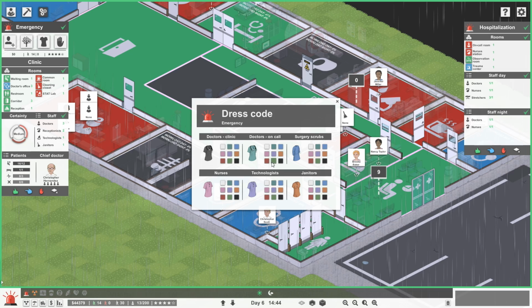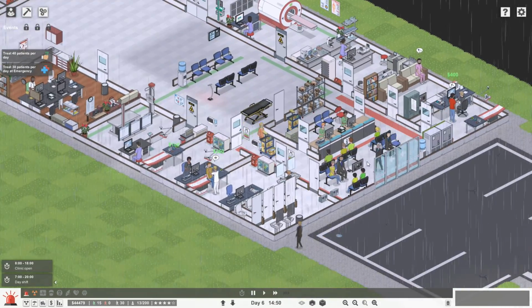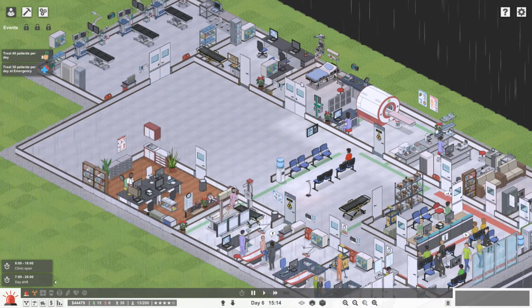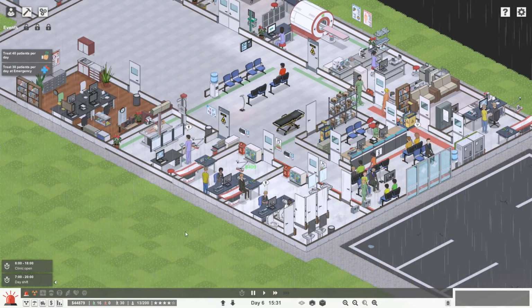So I can say the doctors in emergency will wear black, the on-call doctors wear white, surgery's blue, nurses wear green, technologists wear purple, and janitors wear brown. Bam. And I always push that button. I always push escape, expecting it to pull me out of menus. And so now you'll see, like, so this guy as an on-call doctor is in white. All our other doctors are in black, which is kind of cute.